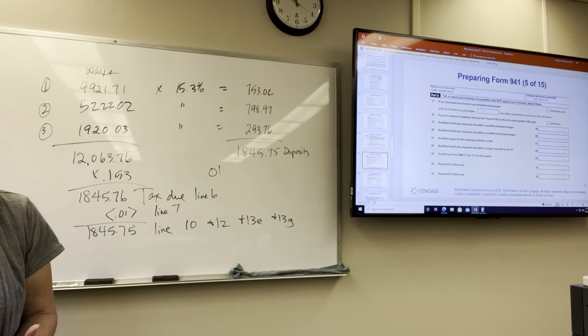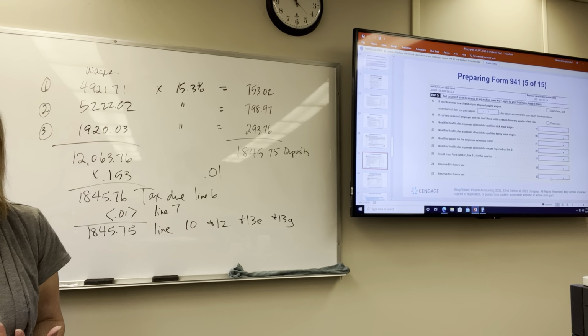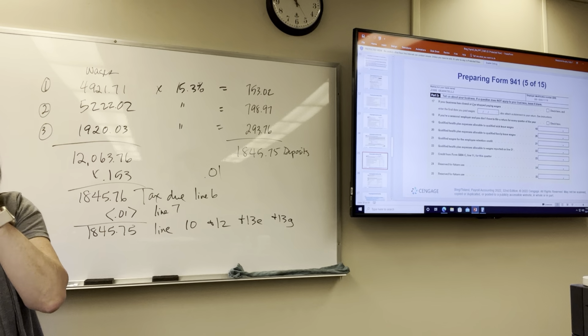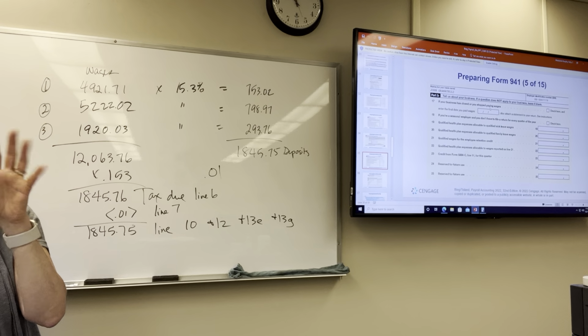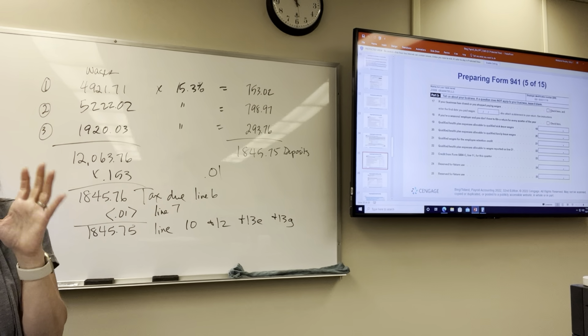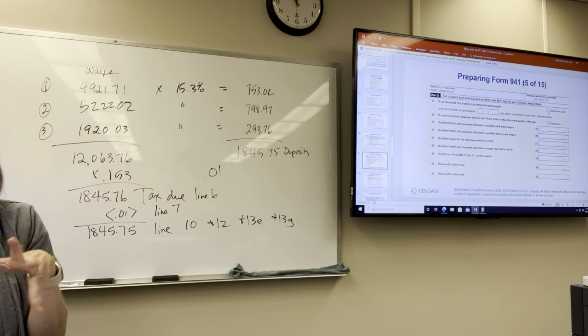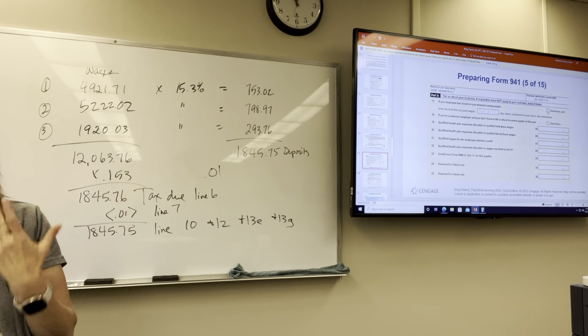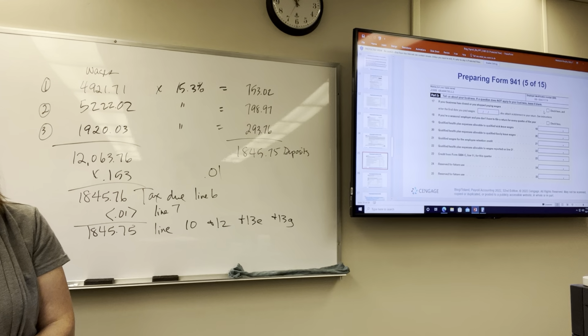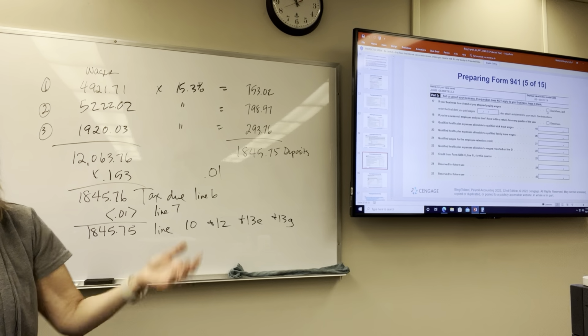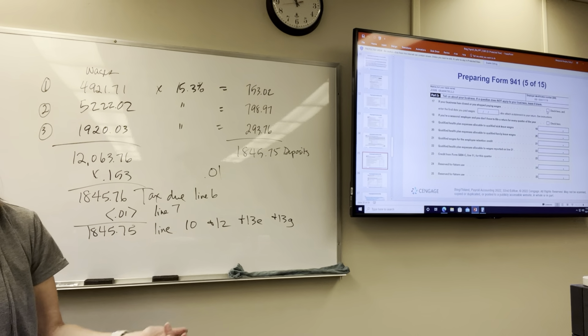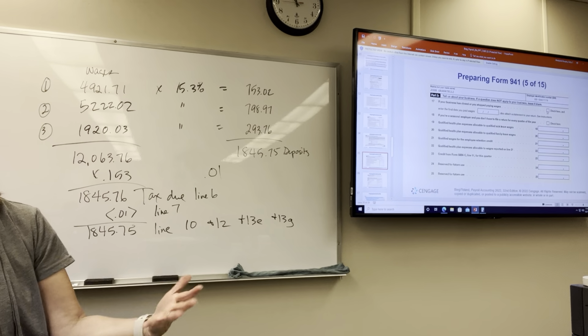All right, so this last part here, I don't think you had any where you had to fill any of this stuff out. So if the business closed or you stopped paying wages, you would click here. That tells the IRS, don't expect to get another 941 from us, right? If it is the last one and this box isn't checked, they're going to be expecting to get another 941 at some point in the future, and they will contact you if they don't get one.